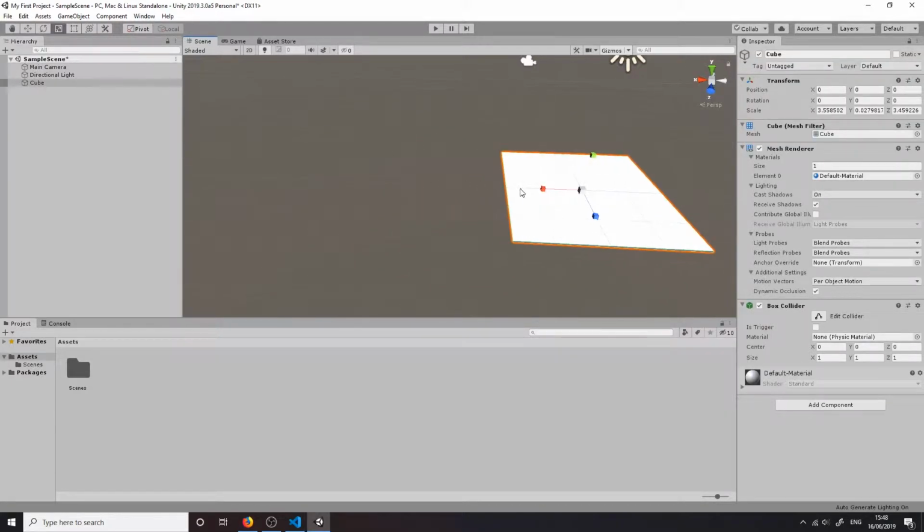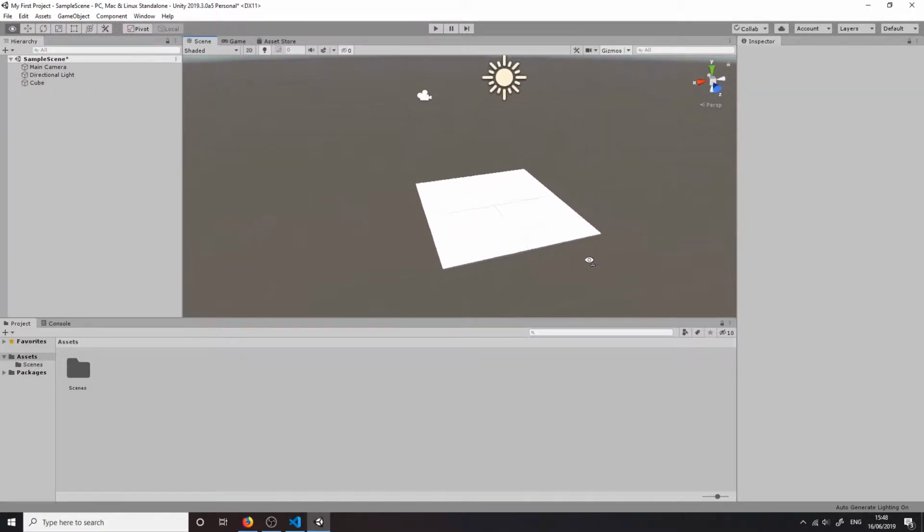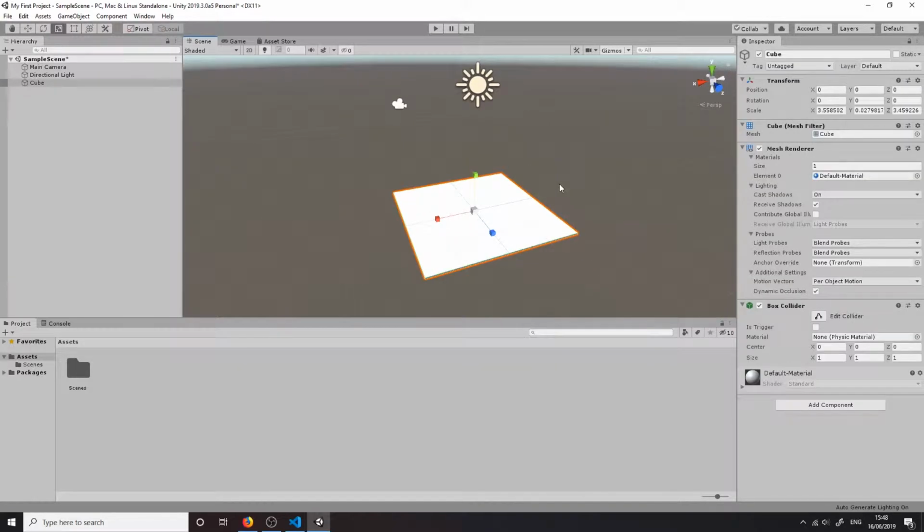Alternatively as well, if you want to have more control, you can hold it down, press Control, and then I'm moving it in 1 centimeter increments again. This doesn't only apply to the cube that we've added. This applies to anything we add to the scene, as well as everything that's already there.